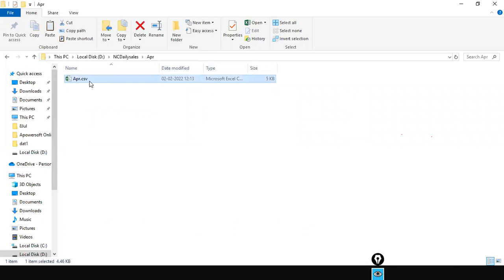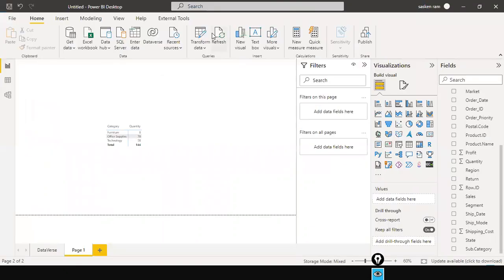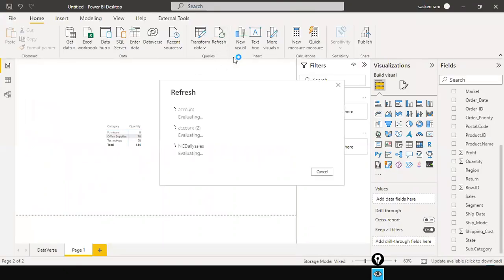And here I just go and delete this file. Okay, that's it. And if I go and refresh it here, let's see what happens to the total here. I should have disabled this one, the load.